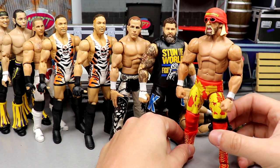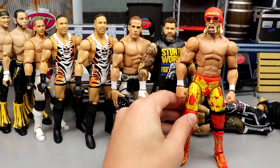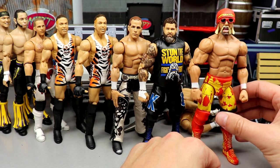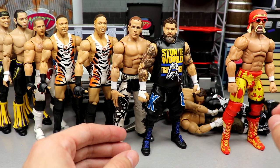We kind of saw him earlier, but damn, the dark beard just makes him look better, in my opinion. It's a different style rather than what we got. I still would like to change the torso, but it's a solid little figure. I like the little fix-up right there. I'll take it. Again, this is my second one, so having that fix-up is pretty sweet.